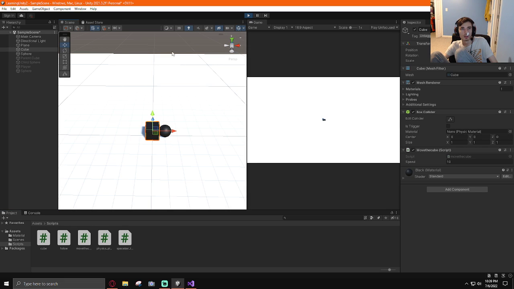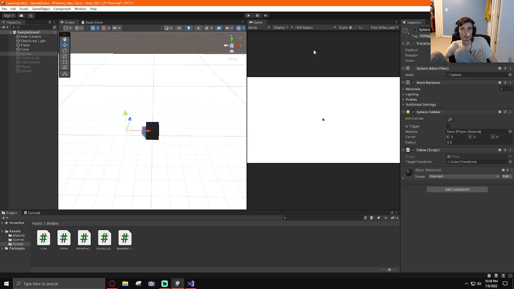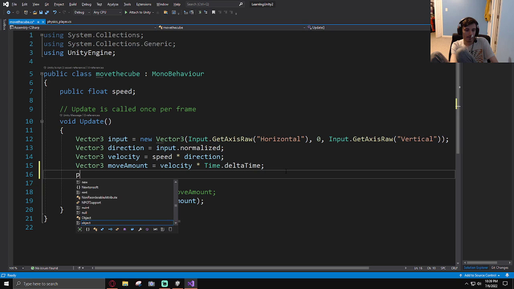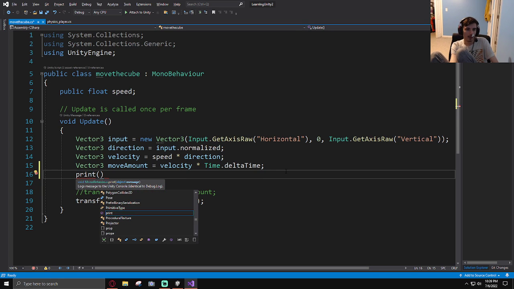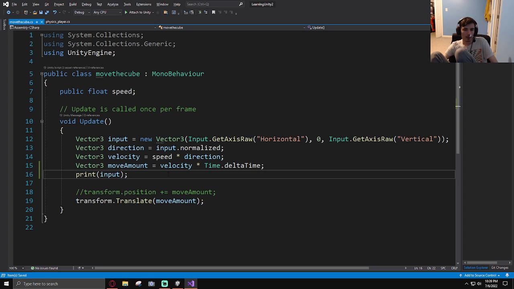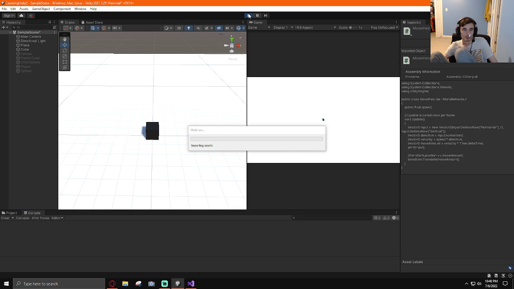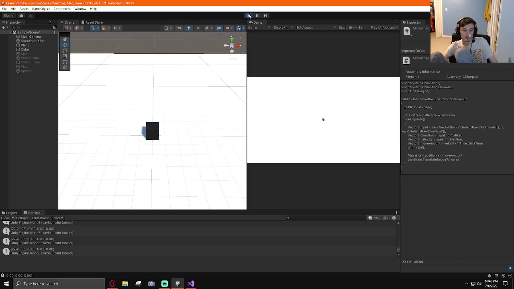What is going on? Wait, it's literally just not registering my keys. It's not registering any of my keys.